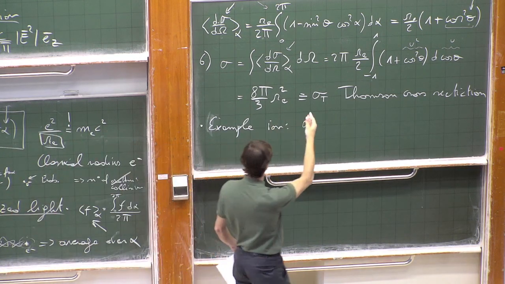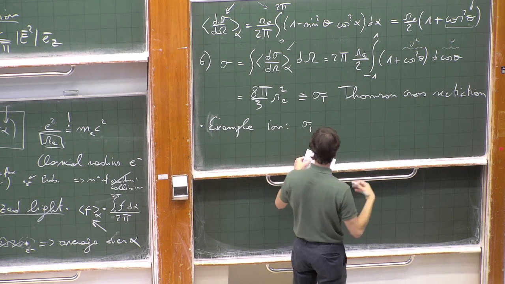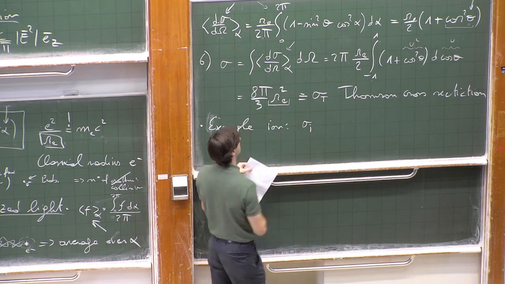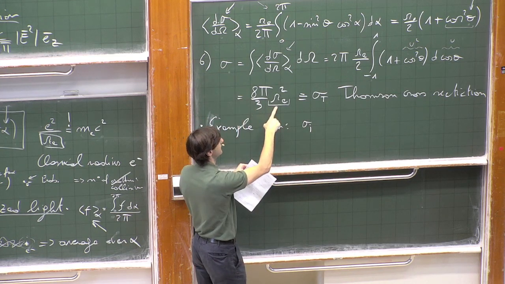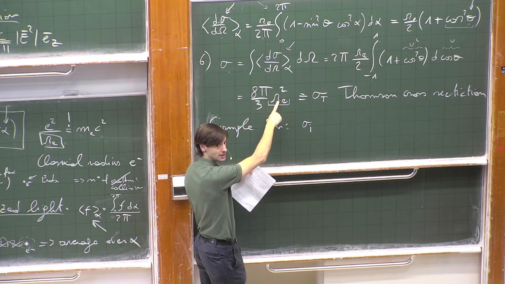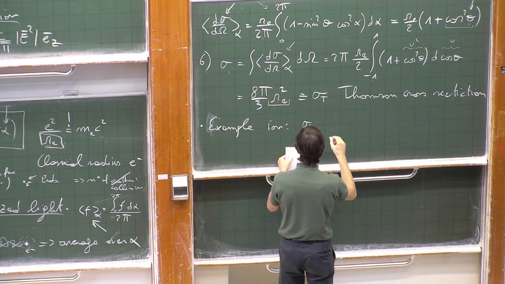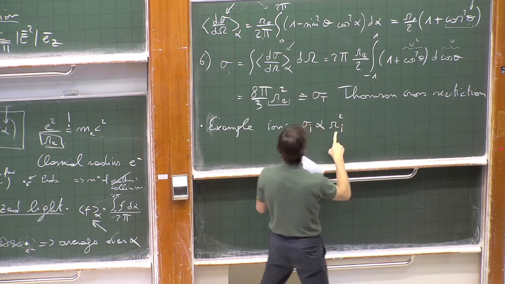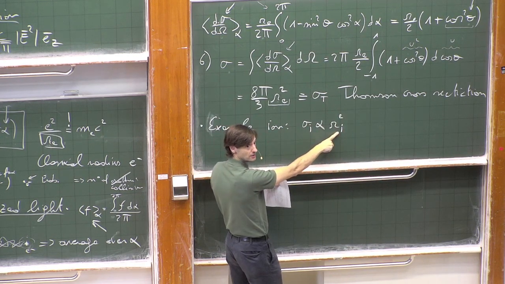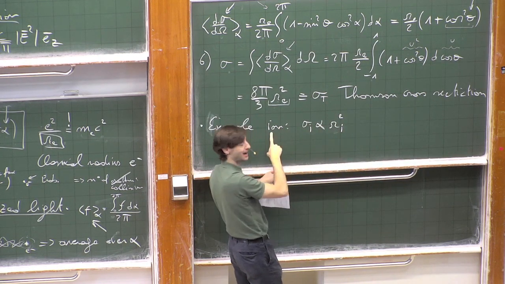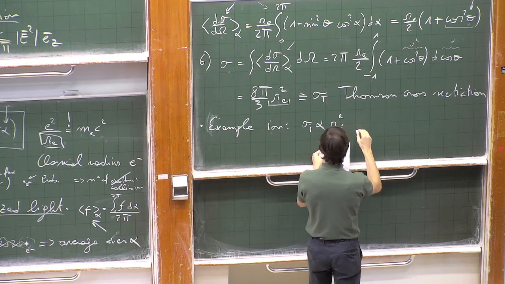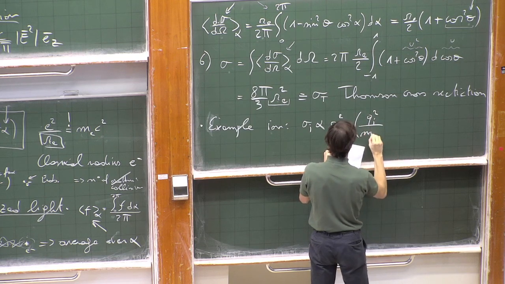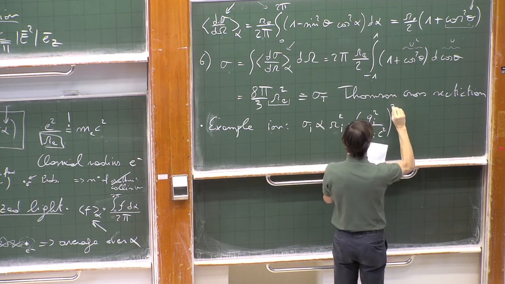So if we take a look at the last results, everything is the same except for the charge and the mass. And we see that the total cross-section is directly proportional to the classical radius of the particle that we are considering, which is directly proportional to the charge squared. So now I call it Re. E is not an index, it stands for ion, okay? It's equal to now the charge squared over m e c squared, to the power of 2.